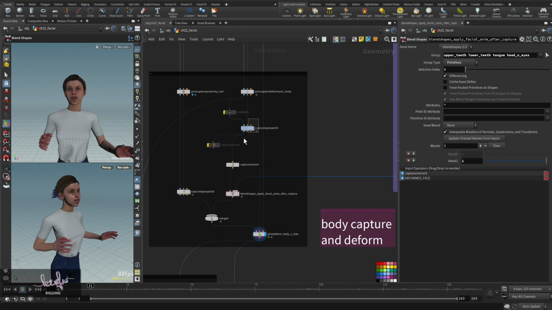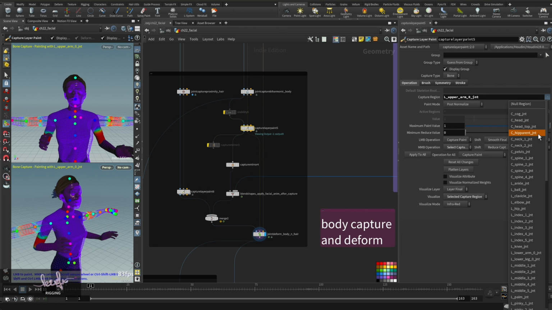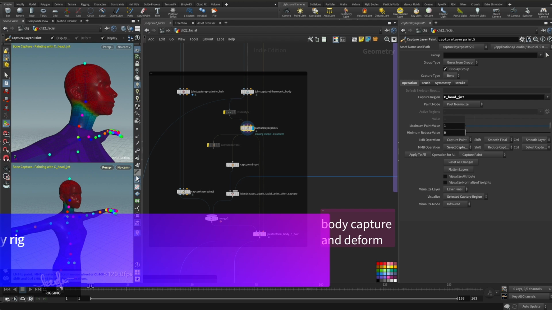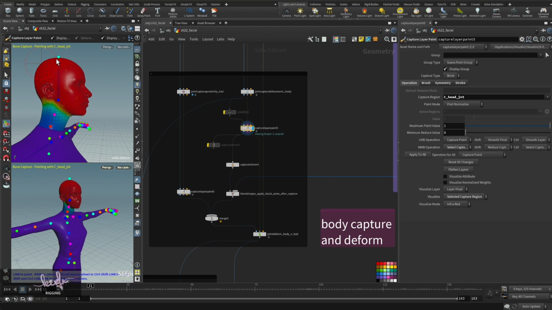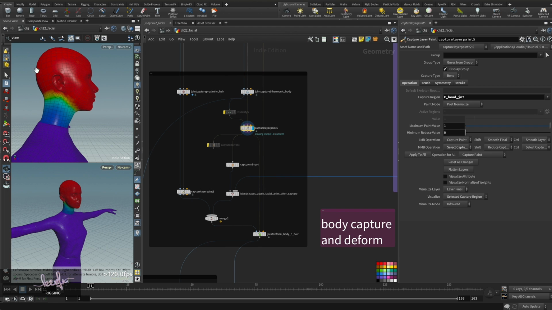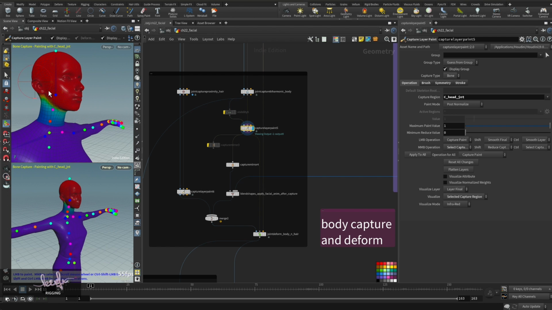Of course, the other thing to note is that when you do the body rigging, when you paint the skeleton weight for the head, let me display this node. For the head, okay, let me turn off the display. Yeah, it should pretty much have a full weight on the head. The head joint should have a weight on the eyes, the teeth, the tongue, and this area, and slowly blend into the neck. So the head joint will control all this red area fully.